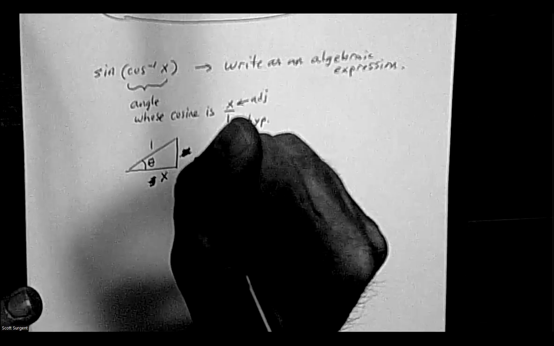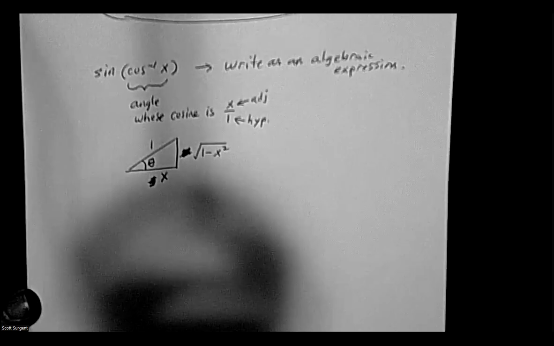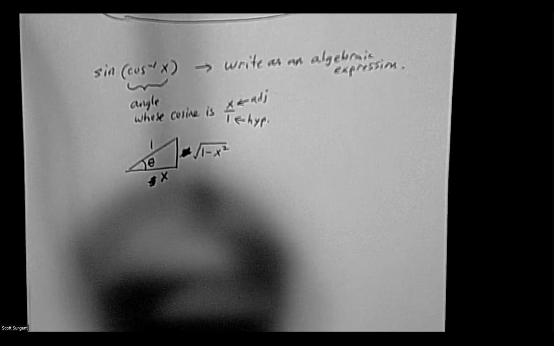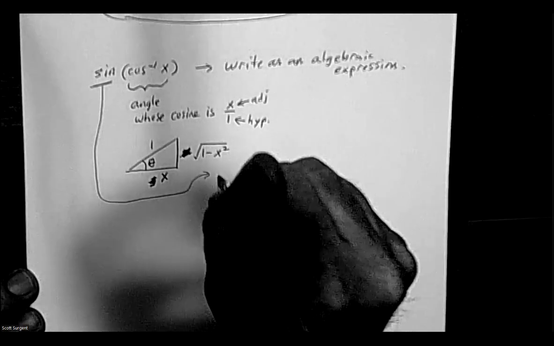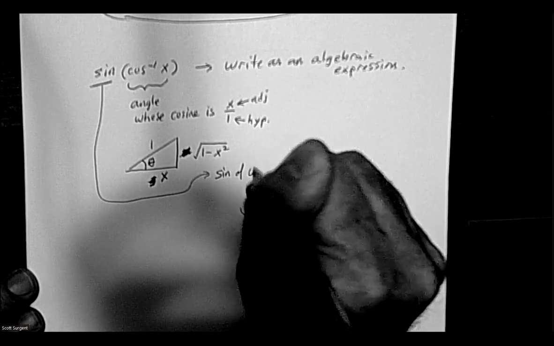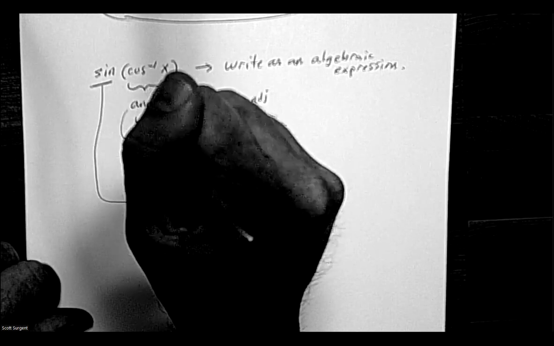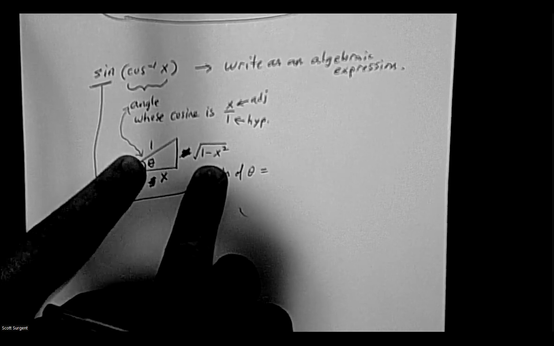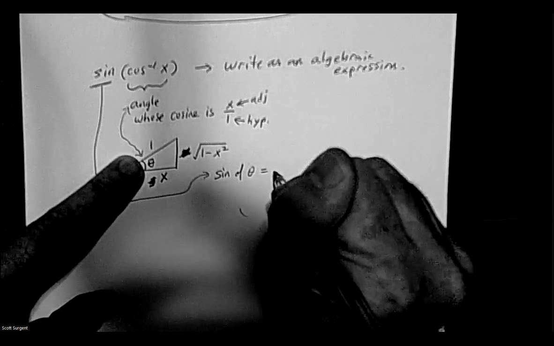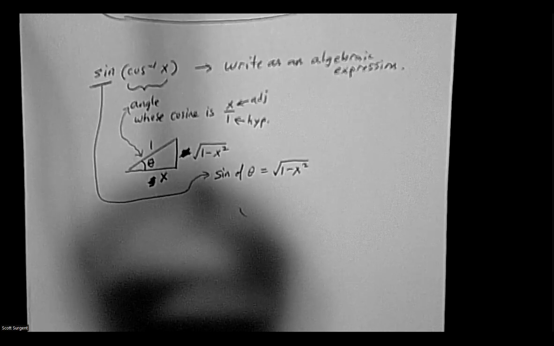Then I use the Pythagorean theorem to get the other side. It's actually going to be the same as what I had on the previous problem. So it's the square root of 1 minus x squared. And then I say to myself, all right, now I'm ready to find the sine of that. Sine of theta, which is, remember, theta is the angle that we're wondering about. Well, I just kind of read it off. It's going to be opposite over hypotenuse. It could be radical 1 minus x squared all over 1, but you don't have to write that.